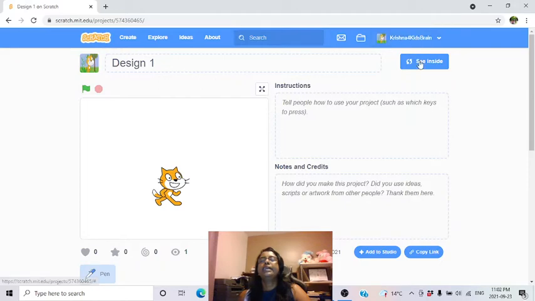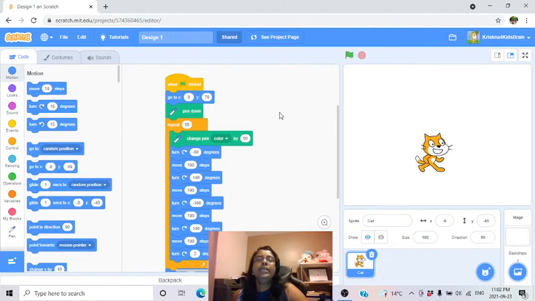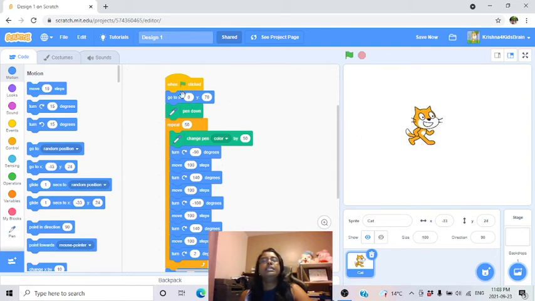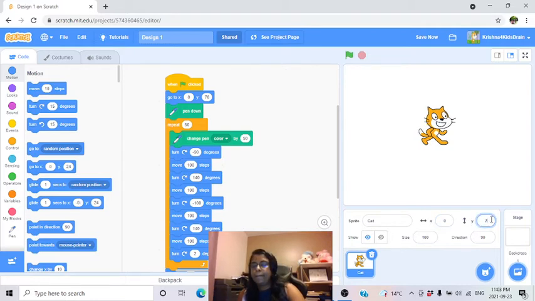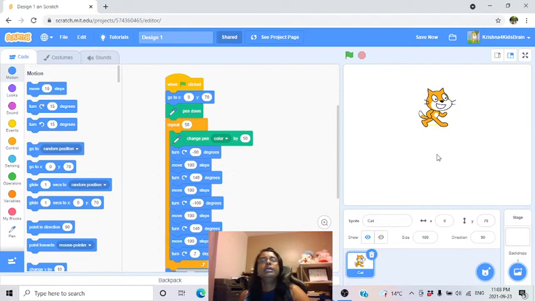Now we'll go back and see the inside code. What I'm doing is, first I make sure this sprite is at the position of 0 and 70 because I don't want it at a corner or something, then you can't see the full drawing. So if you want to see the full drawing, you have to make the position X to 0 and Y to 70. Then only you will see the whole picture. Then I asked to pen down because I'm going to draw. And before repeating, I change the pen color by 50. So every time the pen color will change by 50.